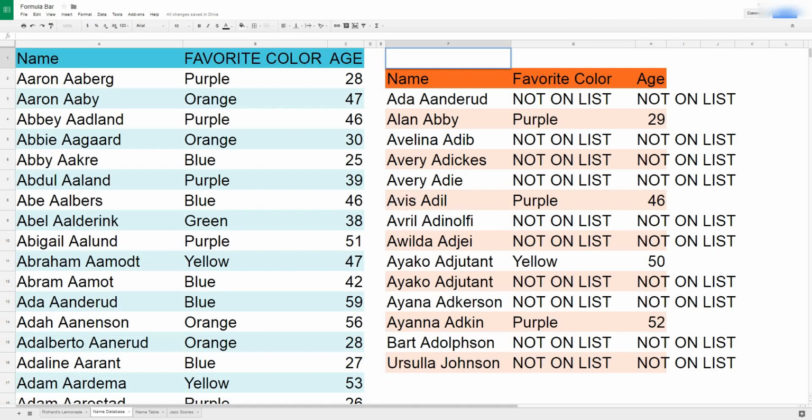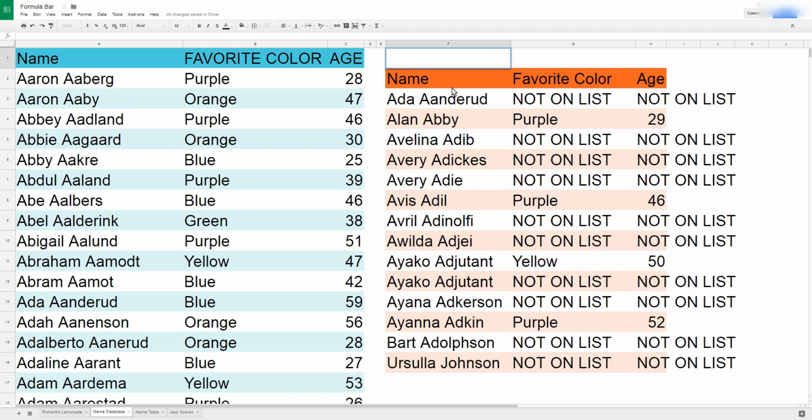A common problem that you'll find in Excel spreadsheets or Google Sheets spreadsheets that have passed through a lot of hands is sometimes lists will contain additional spaces that you didn't want. And that can really screw up formulas, particularly your VLOOKUP formula. So let me show you what I mean.